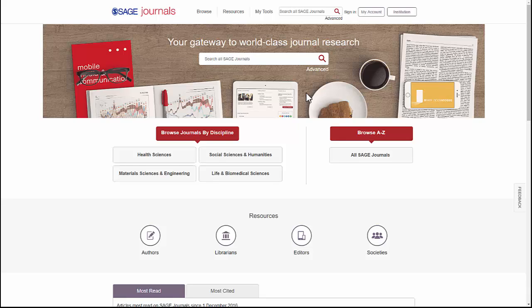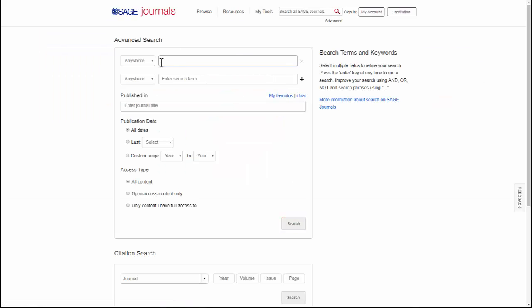If you look at that handout, the library handout, it gives you a tip about Sage. What it says is, if you do your search here, it's looking through every word of every article in every journal, and that might be a bit much for you. It suggests coming over to the advanced page.